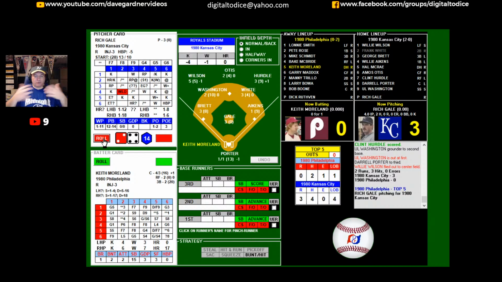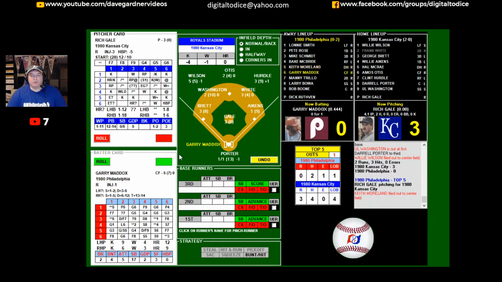Again, it's one of those many rules that you need to know. So we'll roll again. We have a 5 and a 2. So it's going to be a possible strikeout, a 17. No, because he only has a 1 to 2 on a strikeout. So Moreland does not strike out. So we go to his card now, and he flies this into center field. Amos Otis with the catch and is 1 away.